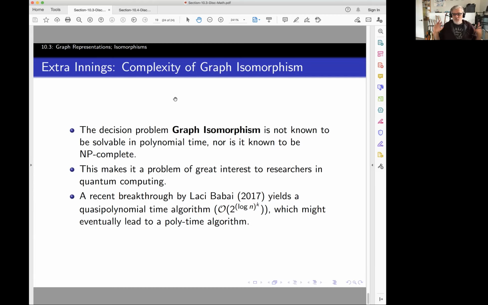And people who do quantum computing, they're really happy when they have problems like that, because they think, we'll be able to use quantum computing to make it easy. But it might not be easy for normal computers, right? But it appears there's some evidence now that this might be a polytime solvable problem. But I can tell you, this is highly, highly not obvious. It is really a hard problem. It requires a lot of very deep algebra, group theory. Anyway, so that's a little aside.